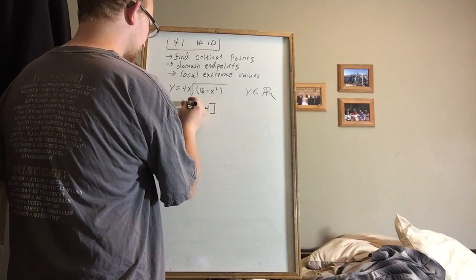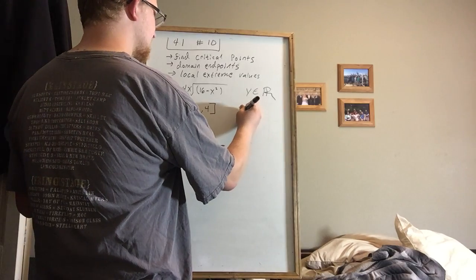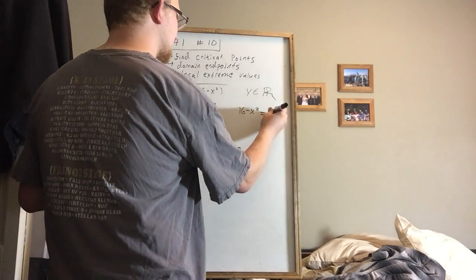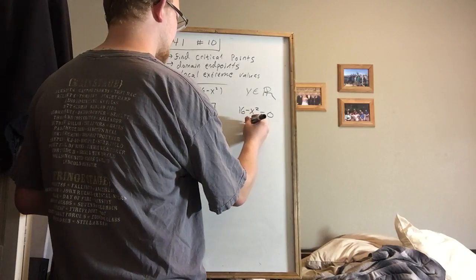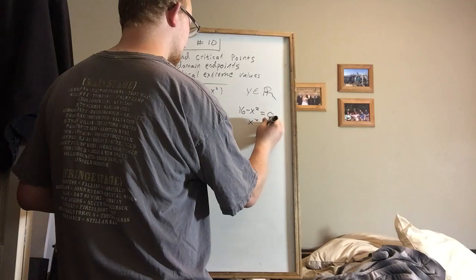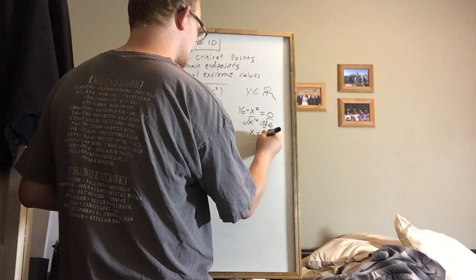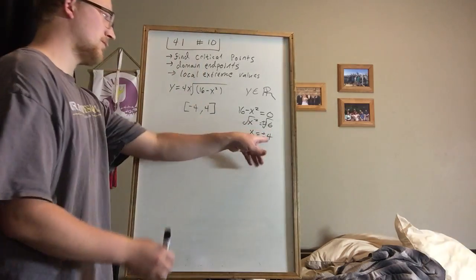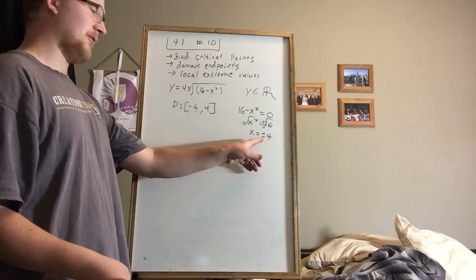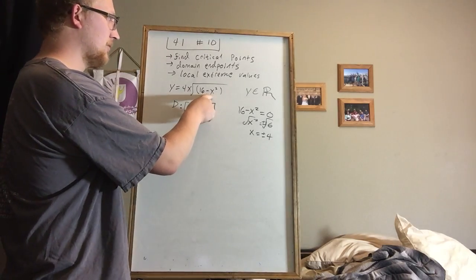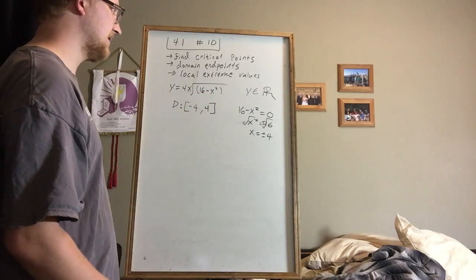So, we could solve for this as well by saying 16 minus x squared is equal to 0, because we're interested in the points at which it is equal to 0. So we would end up with x squared equals 16. The square root will be plus or minus 4. So that's where our domain points come from for this particular graph. Of course, 4 is included because if we plug in 4 here, we just end up with a 0 under the root, and we can do that. So I'm including them in the domain.